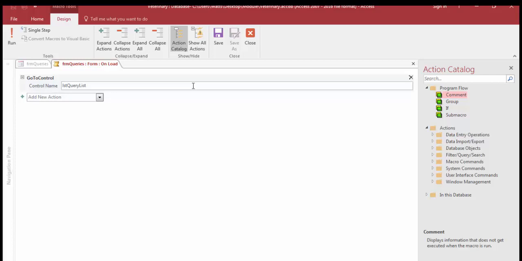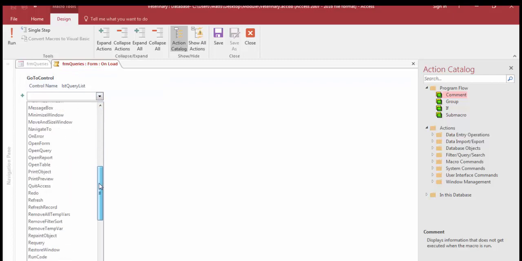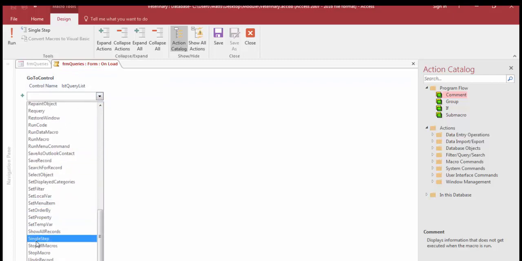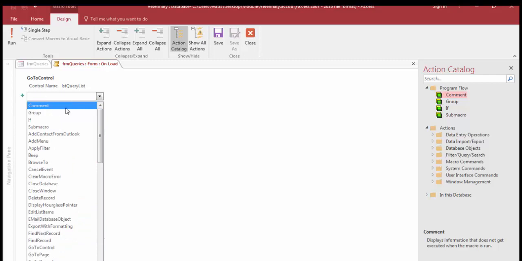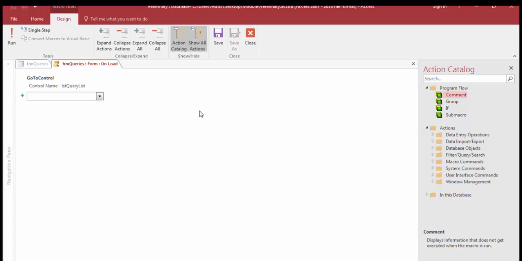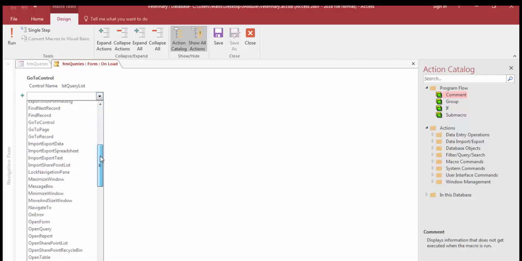Why is send keys an unsafe action? Well, again, send keys is a way to manipulate the keyboard. And whenever you manipulate a keyboard, that is not a safe action. If we look in our drop down, going into S, you'll see send keys isn't there. To bring send keys into this list, up on the ribbon under the show hide, we need to select show all actions. And by clicking show all actions, it'll include any actions that are considered unsafe in a macro. Now, if we arrow down to the S's, we will see that send keys is there.